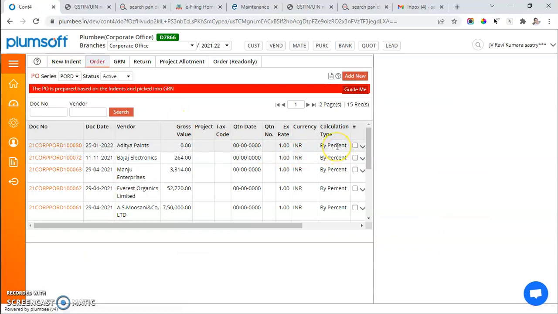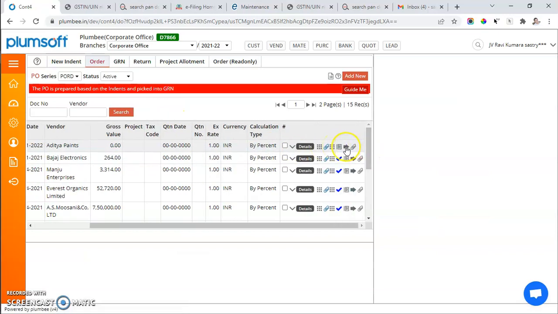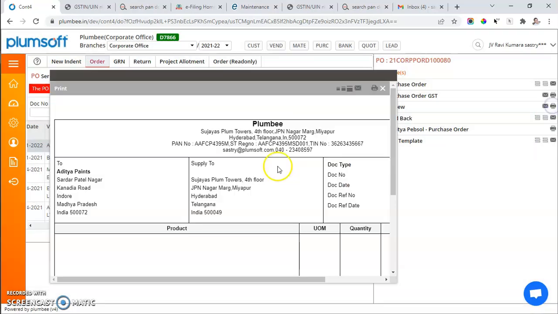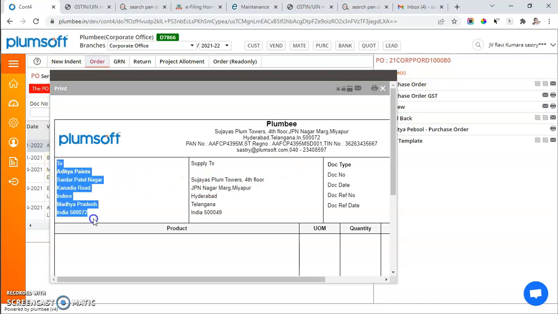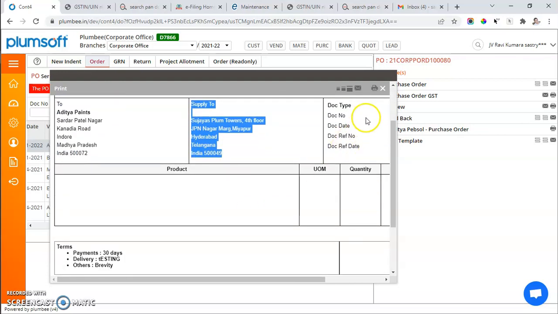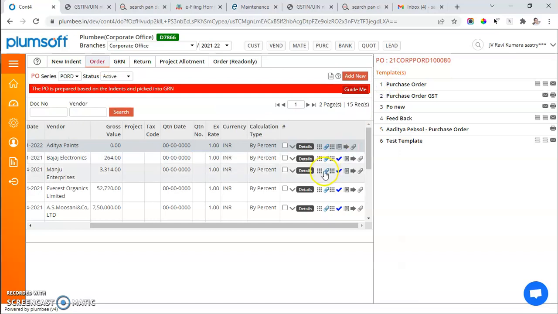So I'm trying to print a sample purchase order. So this is the sample purchase order. You will see to this particular vendor, supply to this place. This is the item. Maybe there is no item in this.